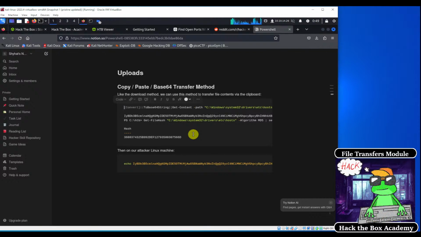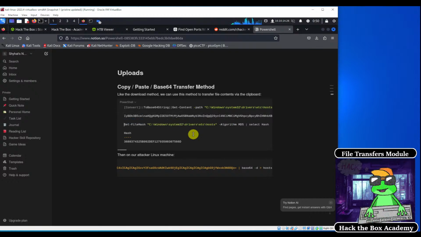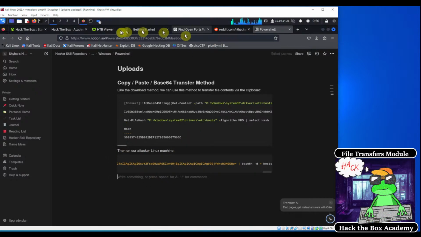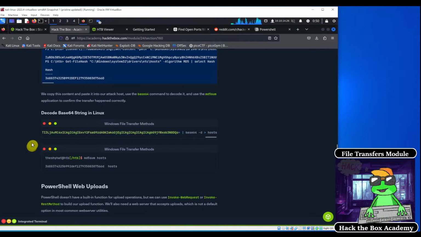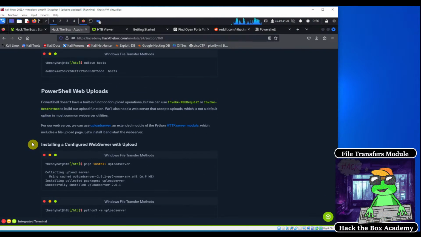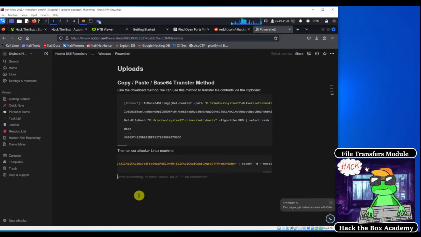I guess we can get rid of this as well. Okay, next. PowerShell web uploads. So PowerShell doesn't have a built-in function for upload operations, but we can use PowerShell web uploads. Let's make a section for this.